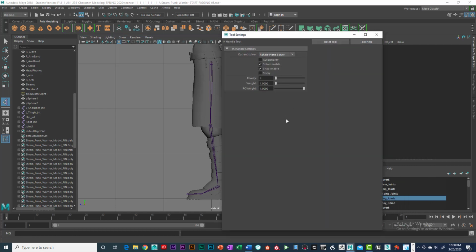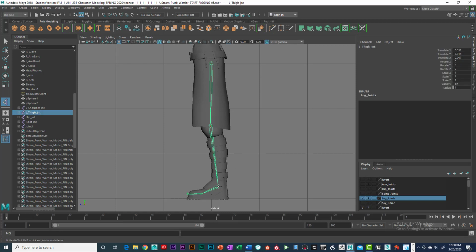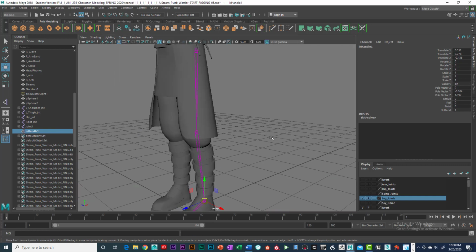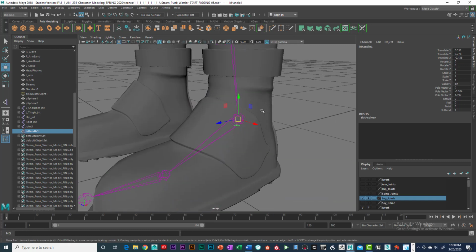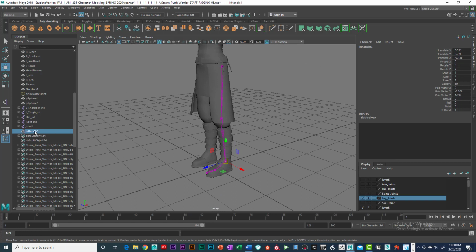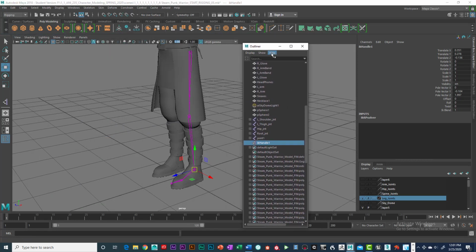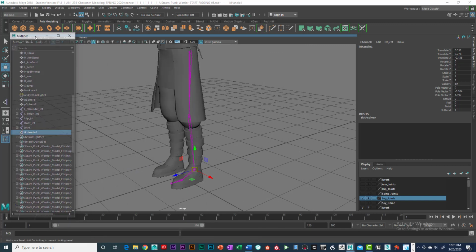Alright, let's reset, and we'll click on the top thigh joint and the ankle joint. When we do that, hit enter. Now this is too small to see, but it drew a line between the thigh and the ankle, and it created this IK handle here. If you look at the outliner, that's what it did. It created an IK handle right here. You can't see it. We don't want to scale it, so I'm going to pop this back in here.